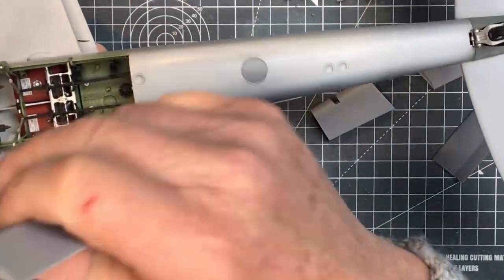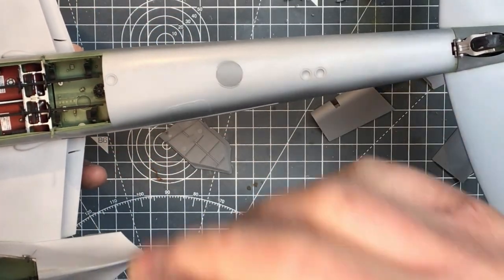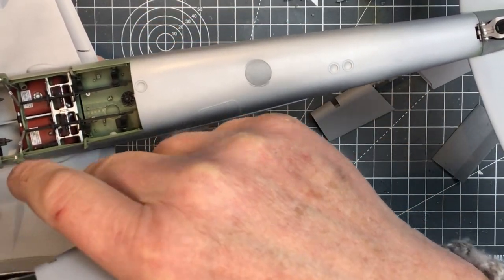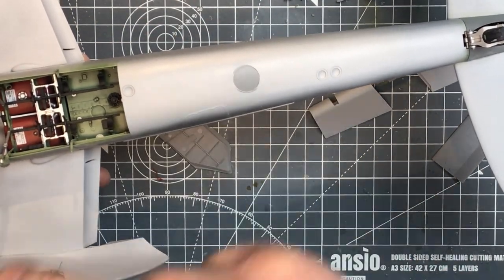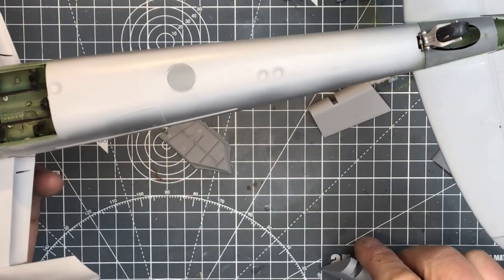I'm just looking at the underside, and this is going to need a lot of masking up and careful masking up to make sure that I don't get any primer overspray or top coat overspray into the wheel bays, the engine bays and the bomb bay, especially after all the work that's gone into those.